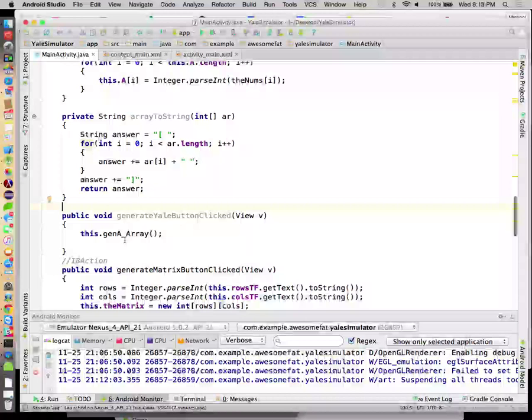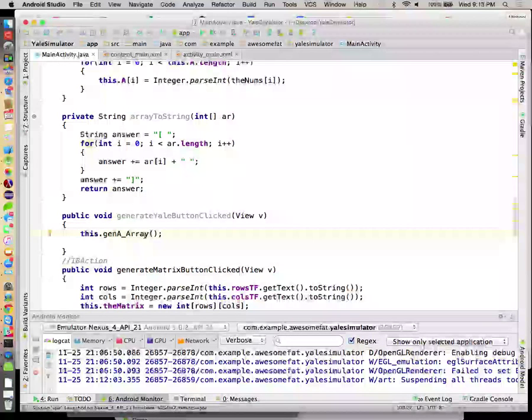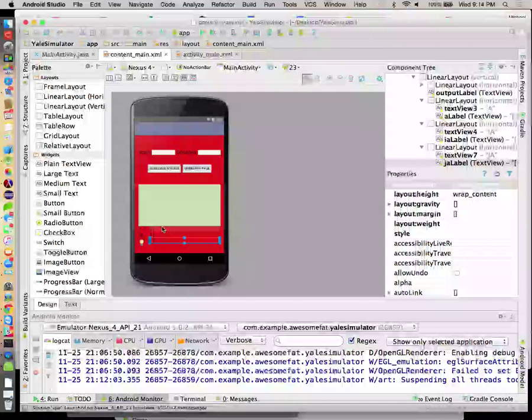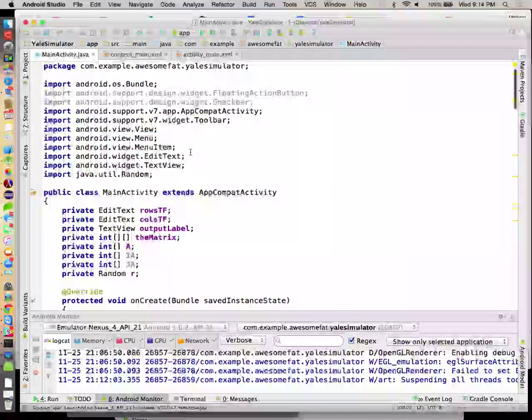So after we gen that array, now we need to output to the label that holds it. So we need to go and give ourselves access to those. I think we named them correctly, didn't we? So this guy is A label, and this is IA label, and this is JA label. So let's give ourselves programmatic access to those.